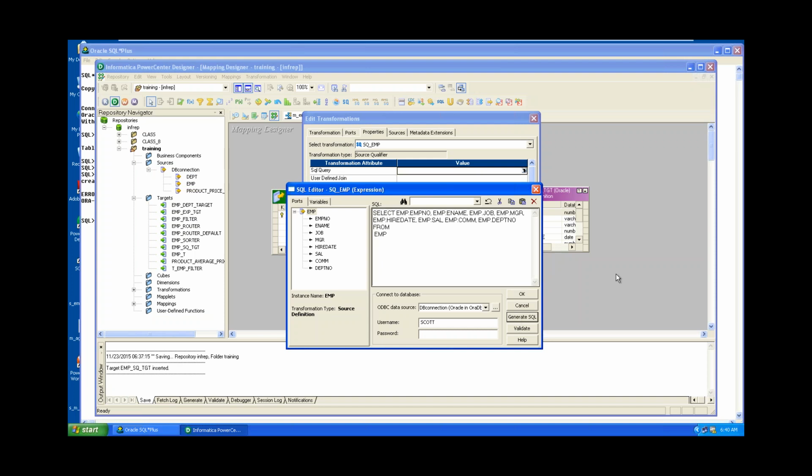Now we will see this. After emp, from emp, right? After emp type space where salary greater than 1,000.